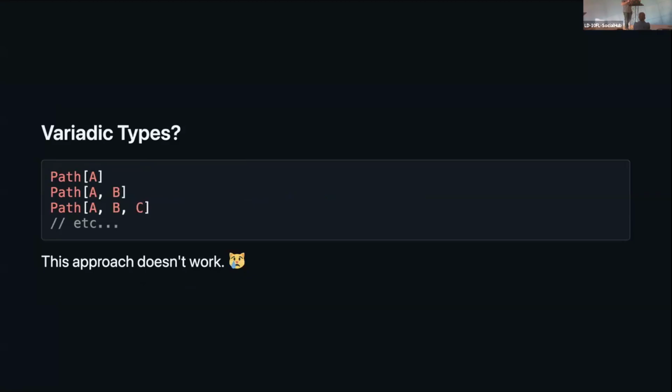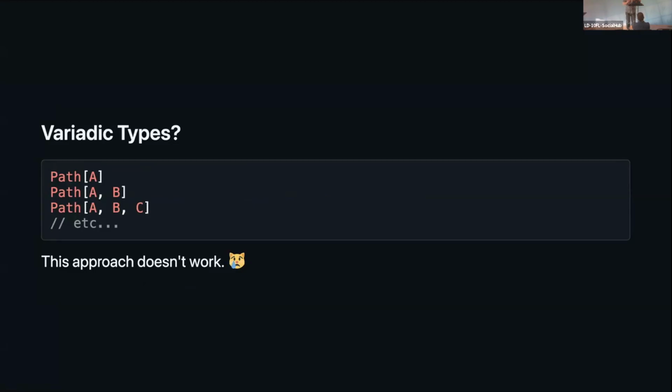If you're a relatively new Scala developer, you might think, well, we can just declare a whole bunch of different types. These are all paths. We'll just declare all these different variations of paths. Yeah. Okay. So we have a bunch of different paths that all have just a variable number of generic parameters, and that's not going to work. If you're a more experienced Scala developer, you know implementationally, this won't work.